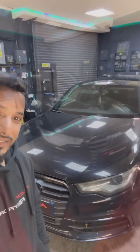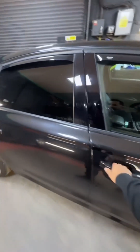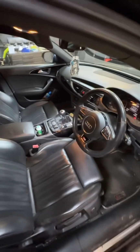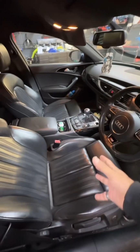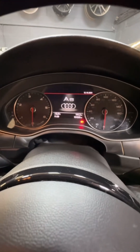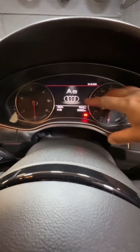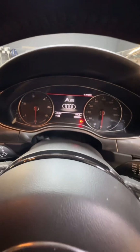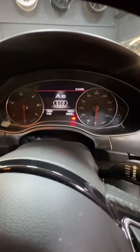Starting off with an Audi A6. Okay, so this is a 2013 Audi A6 Saloon. This is the C7 variant, and it's in for some coding. The owner of the car, when she bought the car, had the standard basic monochrome black and white instrument cluster. So they've bought the colored version, the upgrade version, and they tried to install it, only to find out it doesn't work without coding. And so they have brought it in for me to do that.